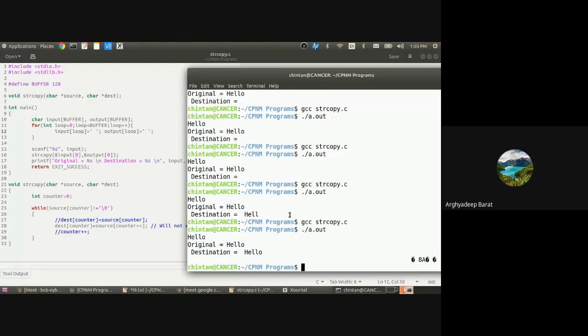Sir, then why will it not work with 0? Maybe since it is a 0, it's taking the ASCII code of 0 over there. So when it's actually printing, it's printing the ASCII code equivalent to 0, which is maybe not nothing. So that's why there is a problem. You can actually initialize only with spaces.